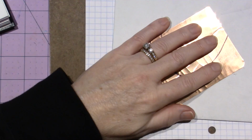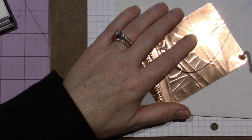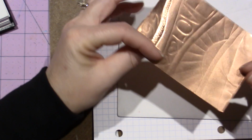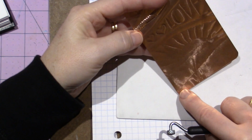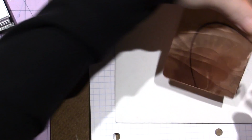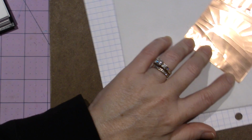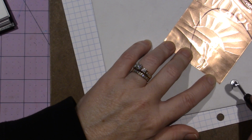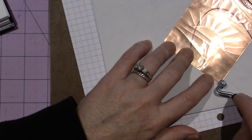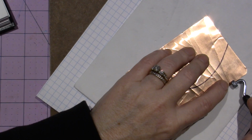All right, so then I have another one I want to put right along this line. So let's do that. I don't want to cut into, let's see. Do I want to go, I'm going to go below. So on the bottom half. Hopefully it'll roll. See how it's not rolling? That makes me mad. All right, I go this way. Nope, I gotta go this way. Sorry.